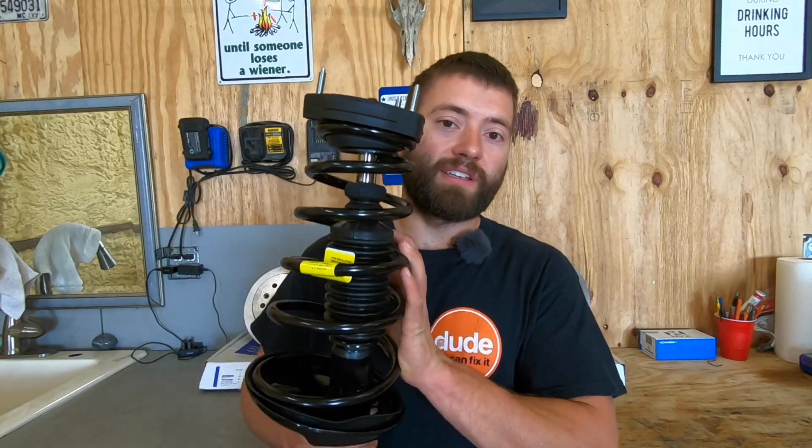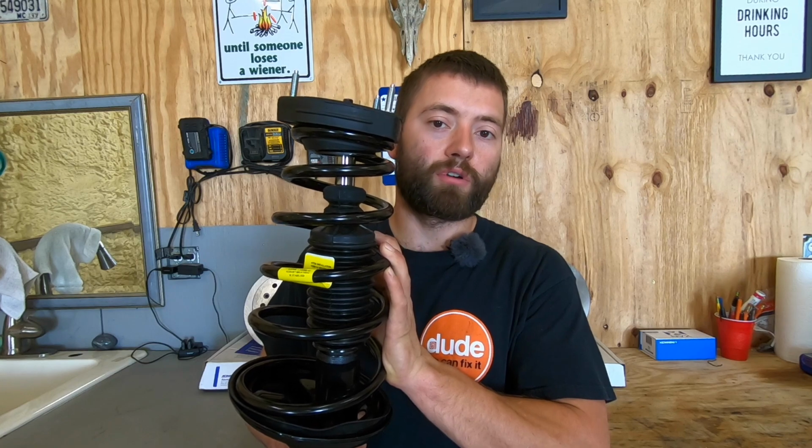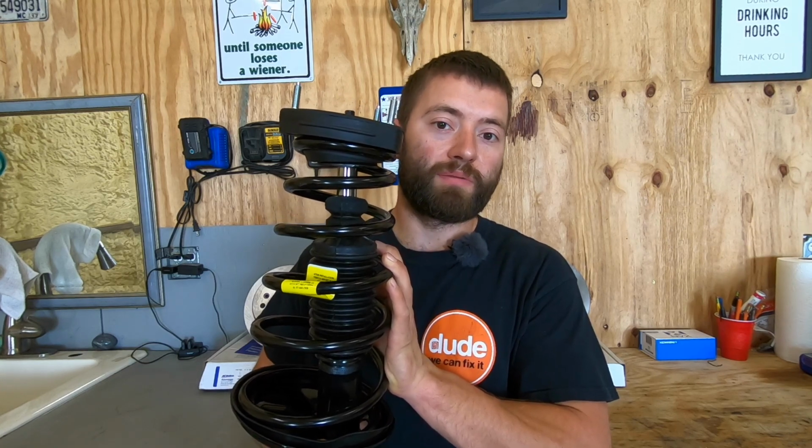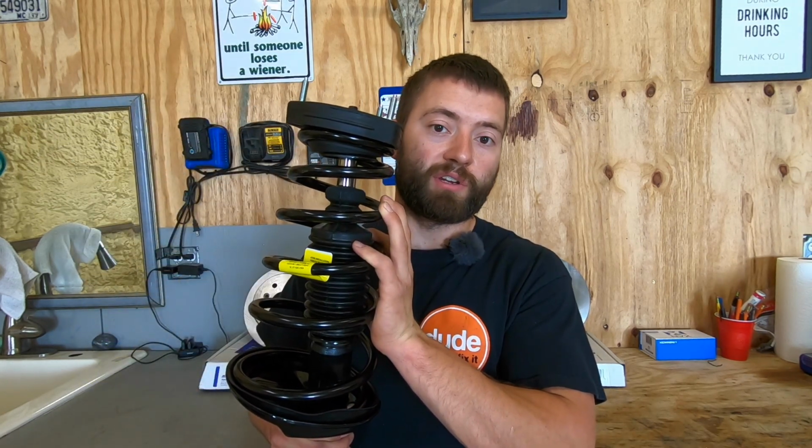The reason being is that these springs are very dangerous, especially if you don't have the proper equipment to compress them and keep them in a cage while they are compressed. Now, if you can afford the extra expense of getting a quick strut like this, it will restore the original ride height of your vehicle and also keep you safe from having to compress these springs yourself. Smart choice.